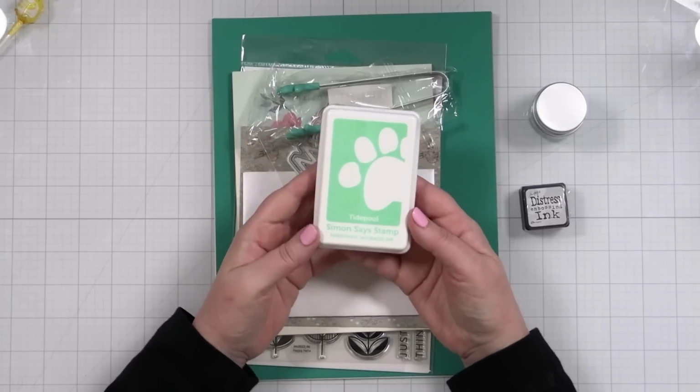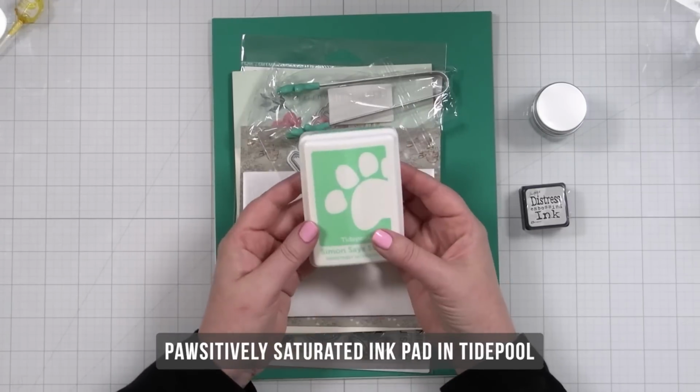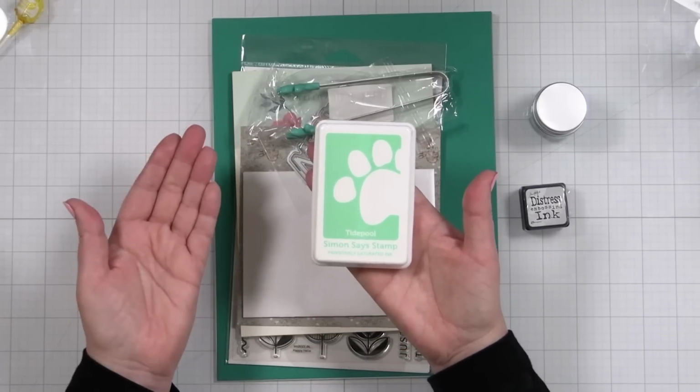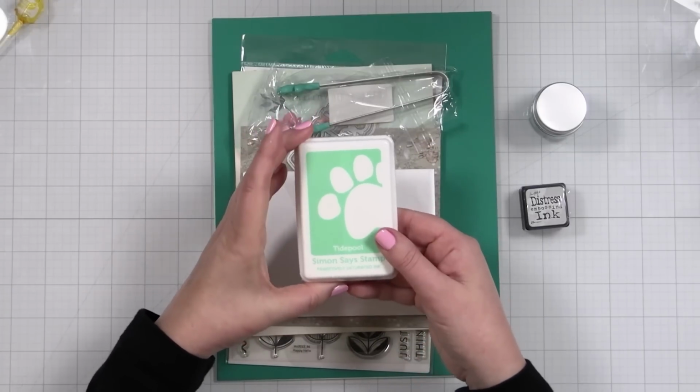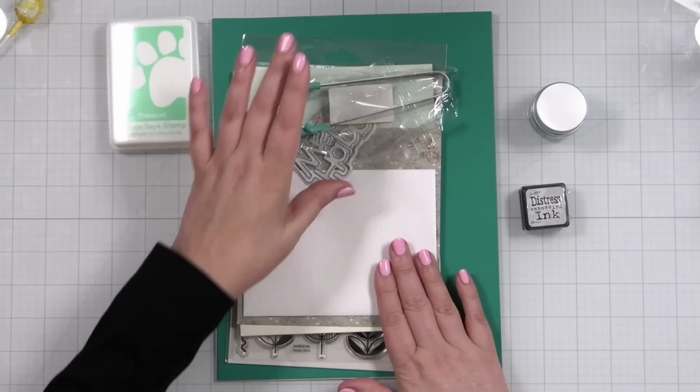All right, you are going to get a Tidepool ink pad, and this is a gorgeous blue. I love this color. Full-size pad, so if you've never tried the positively saturated inks or you don't have the whole collection, hopefully that is going to be a happy thing.